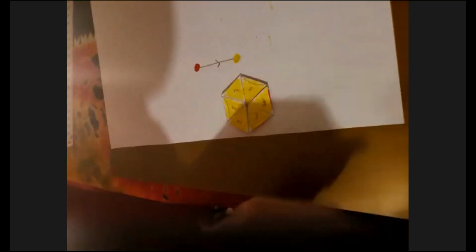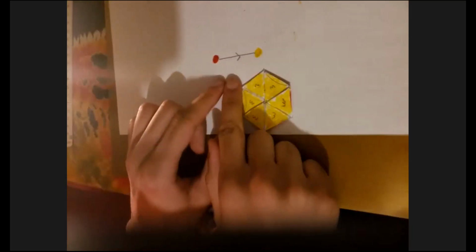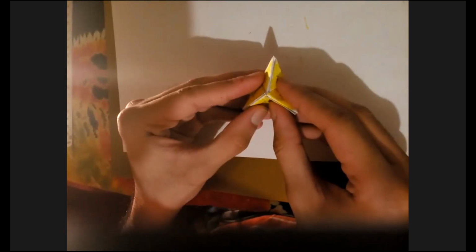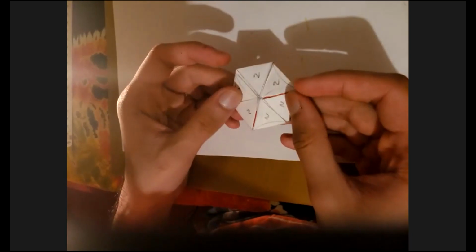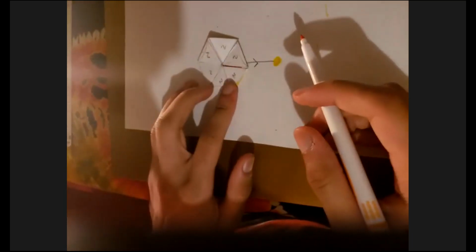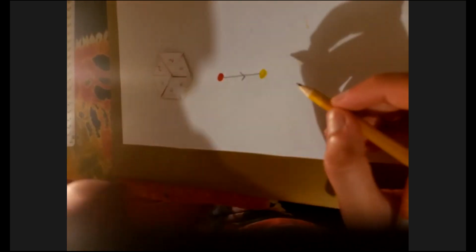So this thing that I've drawn here is indicating that starting at this red state, I can flex to get to the yellow state. Now I'm going to flex one more time, and let's see where we end up. I got to 2. I'm going to color 2 orange. Before I make the spot here, I'm just going to color this up.